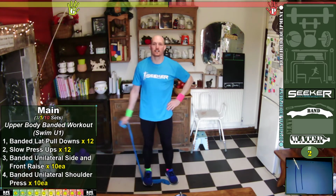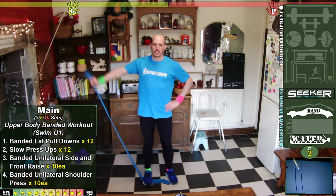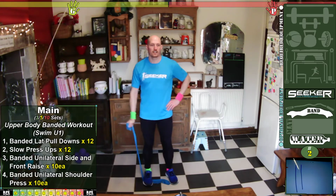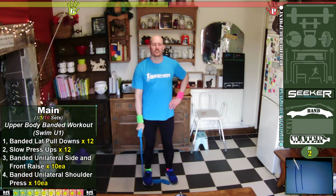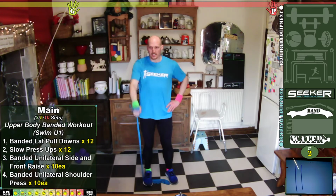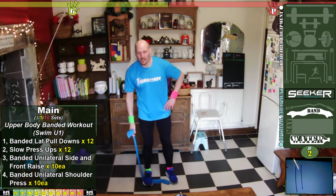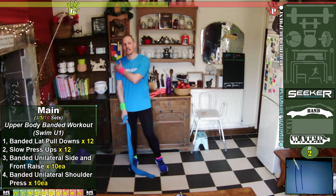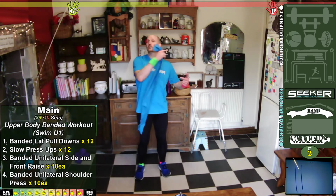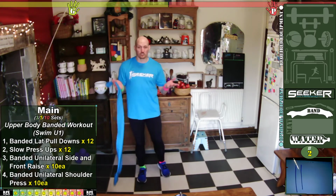Swap sides. 1, whatever you do on one side though, you've got to do on the other. 2, 3, 4, it's also good, 5, if you start your weaker sides first, 6, 7, 8, 9, 10. So this is my weak side, so I should really start from this side, and if I can only do 10 on that side, I'll only do 10 on that side. If I can only do 8 on that side, I'll only do 8 on that side. So you're actually stabilising and equalising your muscles out.